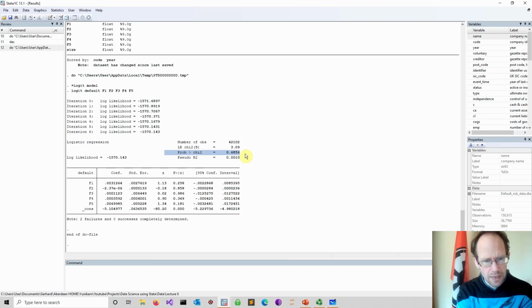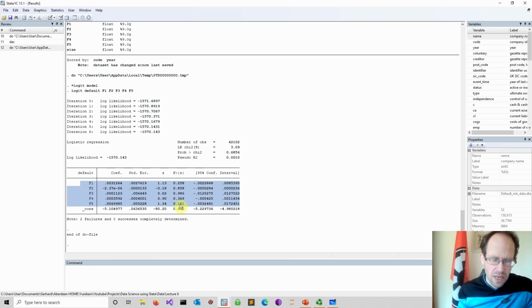Now, in terms of the individual explanatory variables, none of these Altman Z-score factors seem to have any predictive power. But again, in this kind of analysis, the focus is not too much on these individual factors. The main focus would be, as a whole, can I predict something? So that's the main focus in our setting.